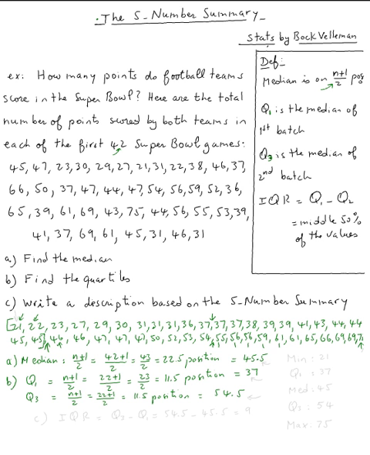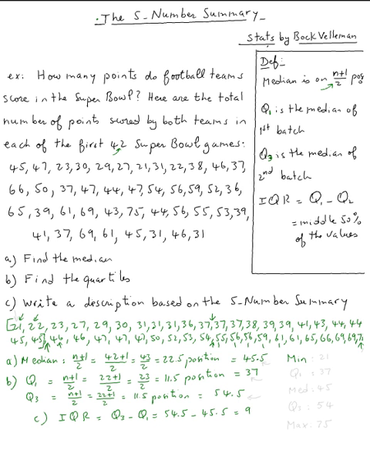That's the score. Now for C, to write all the description, we need to find also the IQR. Remember, the interquartile range is always going to be Q3 minus Q1, which is 54.5 minus 45.5, which is equal to 9. Now the 5 numbers is always going to be written this way.